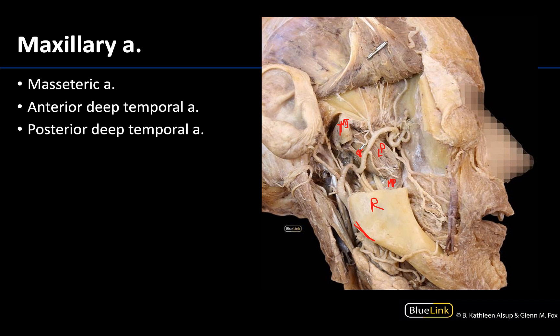We'll see a better view of this artery in a moment. You can see the ascending posterior deep temporal artery here, which I'm drawing in with a little arrow. This artery also supplies a variable number of small pterygoid branches, which can supply portions of those pterygoid muscles of mastication. The anterior deep temporal artery is going to be a bit more anteriorly placed, as its name would suggest. That one is the anterior temporalis, and this will be the posterior temporalis — you can really see them headed towards the temporalis muscle, going towards the deep part of the muscle to deliver the arterial supply.